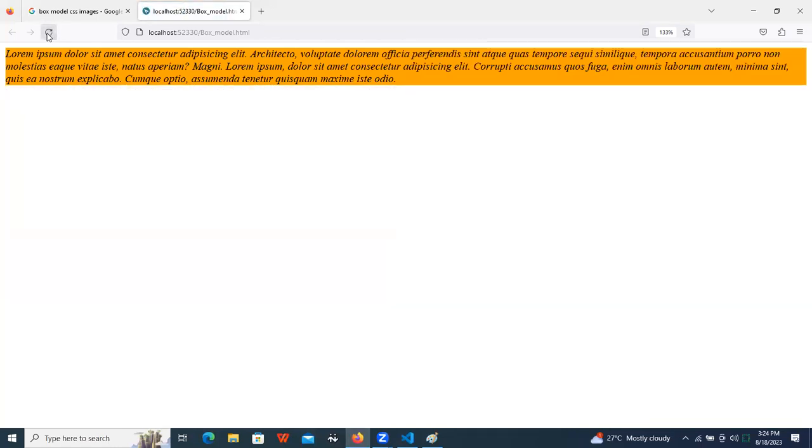Now what my requirement is, I got to understand the width of the element and the height of the element. Now I need to understand about the padding. What is padding? Inner space. Where you need to take a space. For example, this is basically the edge of the paragraph, but the content is available inside the box.